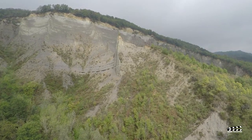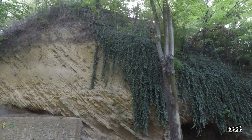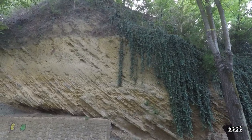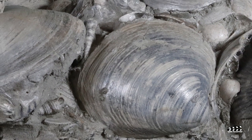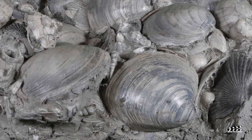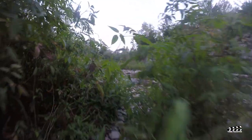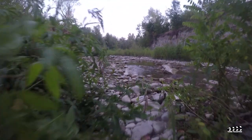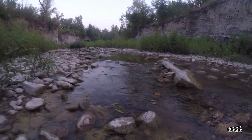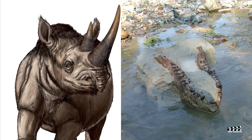About 1-2 million years ago, the Adriatic Sea pulled back from Castell'Arquato. The latest inhabitants of that sea were typical cold climate animals, such as the bivalve Arctica islandica, today no longer present in the Mediterranean Sea, but still widespread in the north of the English Channel. The marine environment then turned into swamp and alluvial plain, around which an equally rich and well-diversified fauna of vertebrates thrived, whose fossil remains, in many cases, have been preserved to this day.